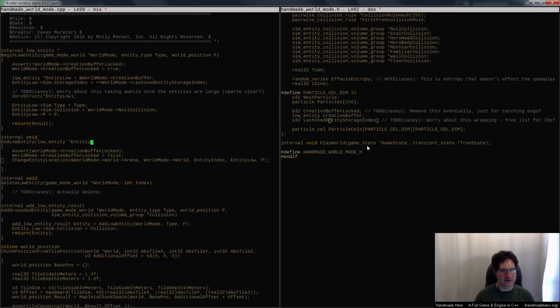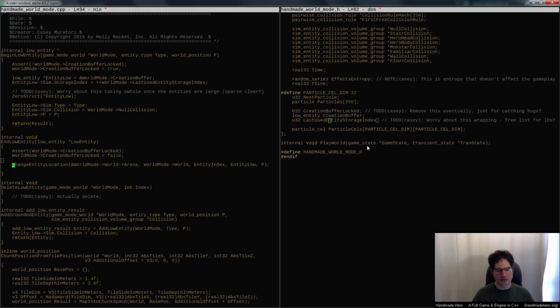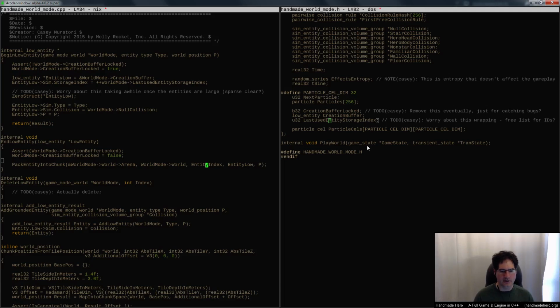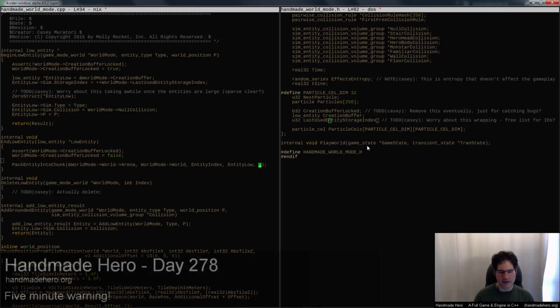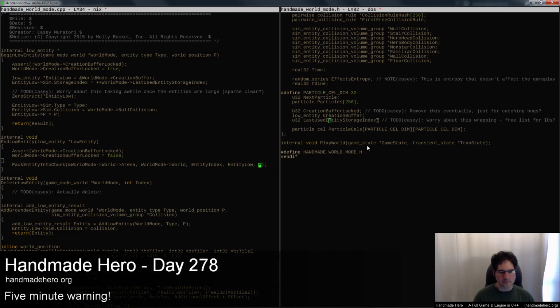This is going to take the entity that's getting ended, obviously. And what it needs to do is actually pack the entity into the correct world chunk, right? Into wherever that needs to be. So I'm just going to introduce a function here called pack entity into chunk. And that's going to take the entity and compress it down at the location where it currently exists. Now, obviously, since that location P is stored in there, I don't really need to pass any of this stuff anymore, and I certainly don't need to pass the entity index because there is no such thing. The storage index is used for hash lookups, but it's not necessary for anybody else.